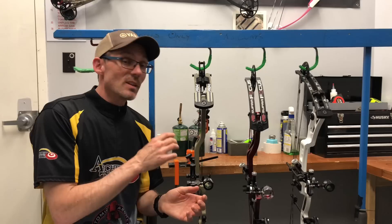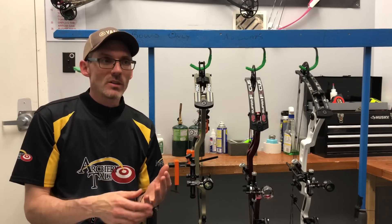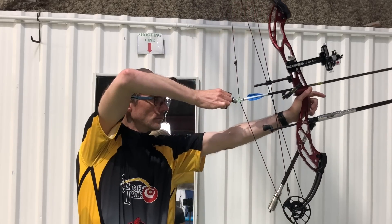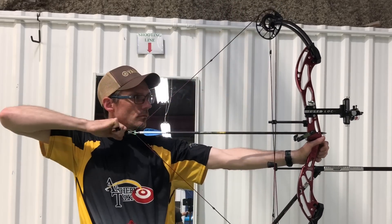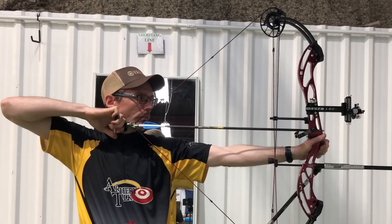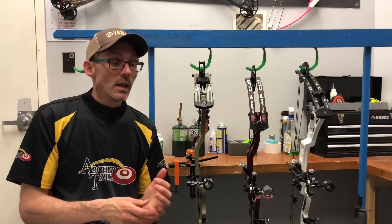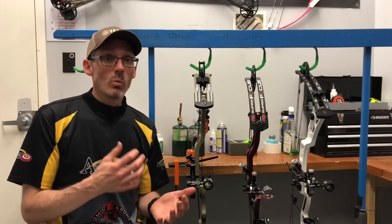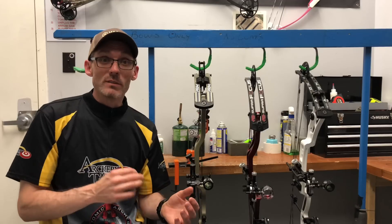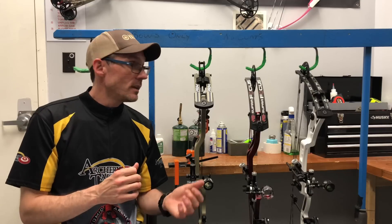The Supra Focus is a similar feel to the Prime — it's a little bit lighter at only 52 pounds, so it's hard to say exactly how it matches up. But it's a very linear pull into the wall with no real noticeable dump. The valley, despite being in the 75% let-off mod, is very short, so it's fairly aggressive — much like a Hoyt Prevail in that regard. The wall on the Supra is very solid for a cable stop bow, so if you like a solid wall bow, I think you'll like it a lot.